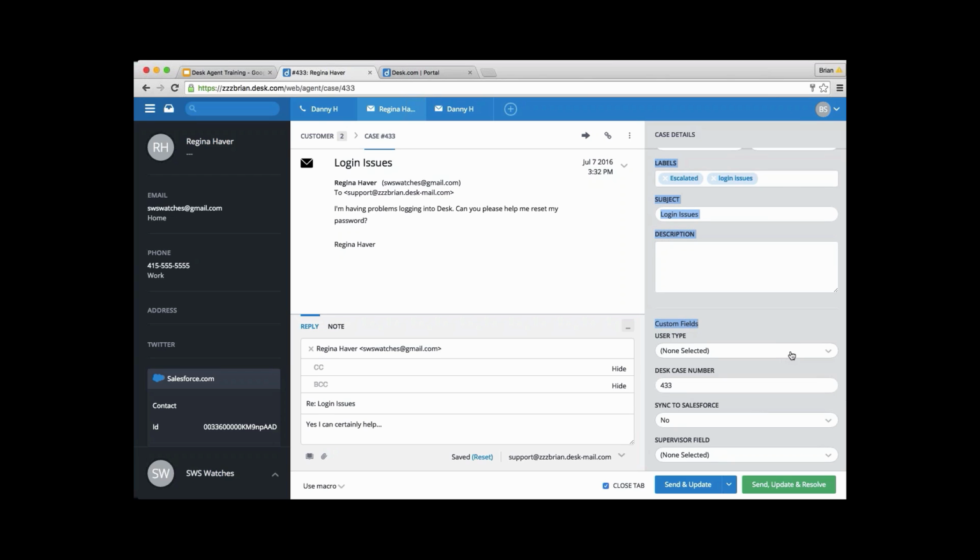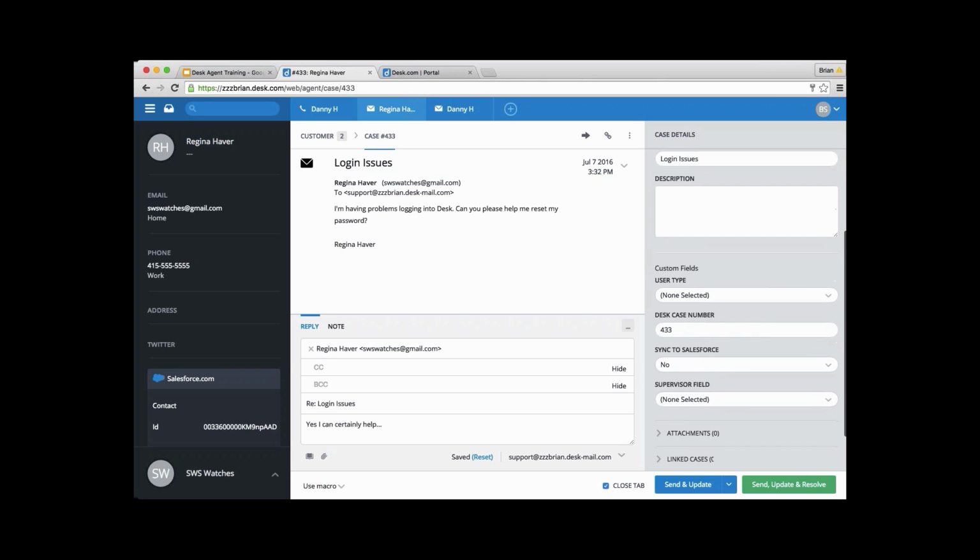So, whether it's trying to capture more information about a customer, or maybe it's a line of 10 products that you offer and you want to capture which product the customer is asking about, I would actually create those in custom fields to categorize those more. Okay. You'll also see any other custom fields that you've created.